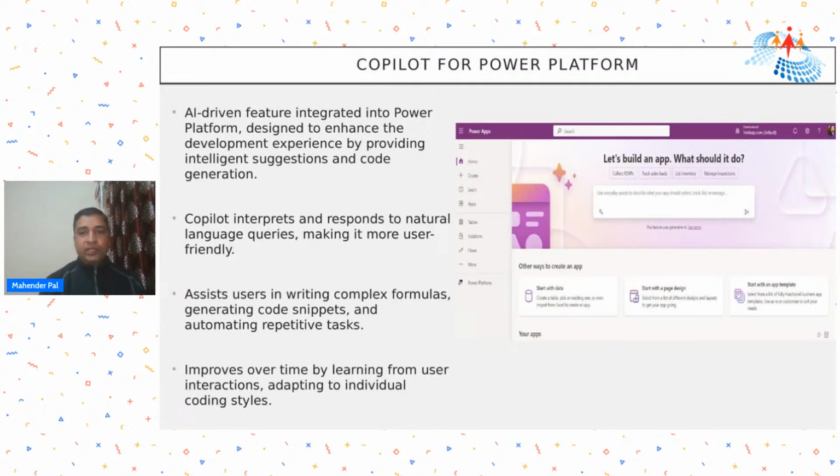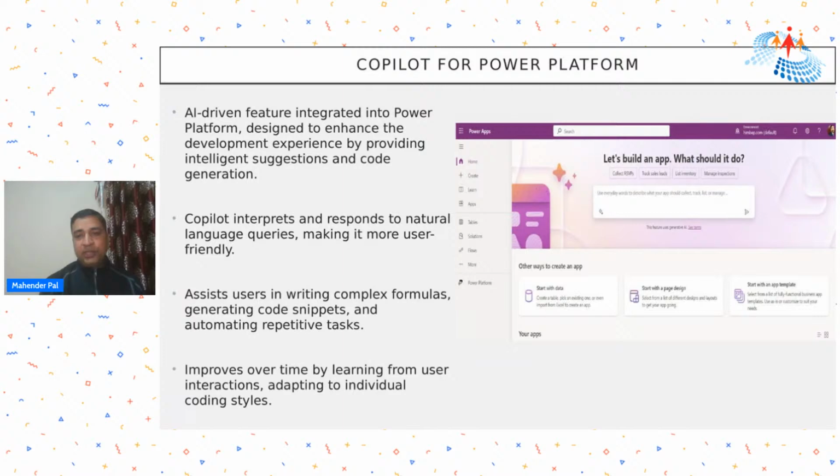So let's talk about the Power Platform. As I said, today we are going to talk about the Power Platform. You might have noticed that when you reach out to make.powerapps.com or apps.powerapps.com, you will see the first screen like this now. So this is basically a Copilot.